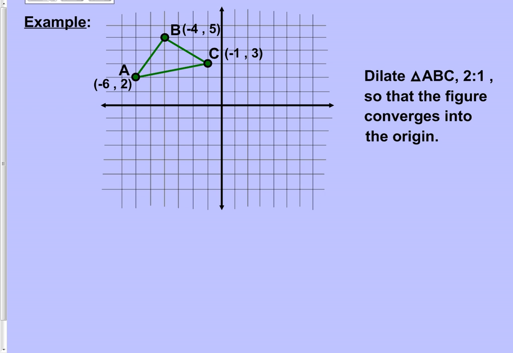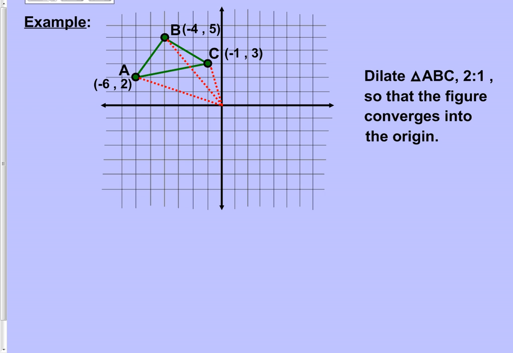We can go from each of these corner points, A, B, and C, to the origin, and find out what the midpoint between the corner points, the vertices, and the origin would be. That would give us a figure that's exactly half as big. Or we can apply the idea of slope. As you get from A to B, how much do you have to rise and run? And then take half of those values and only rise and run half as much, and that will show you kind of where you're at.